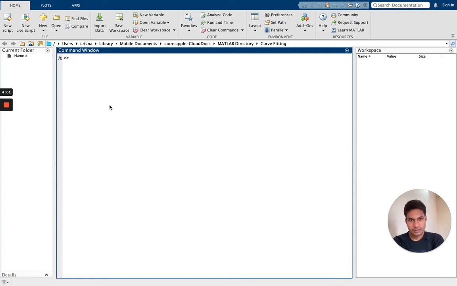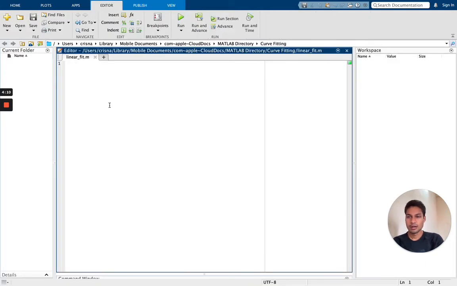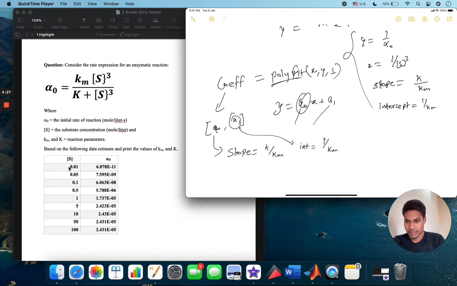Clear. So you'll see, edit, create a file, I'm going to call it linear fit. Okay, now first of all, I'm going to have to input some data, the value of s and the value of alpha. Let's just copy those two values.